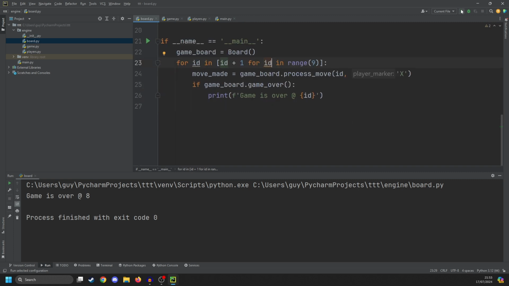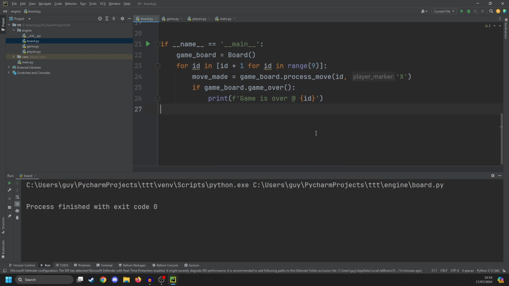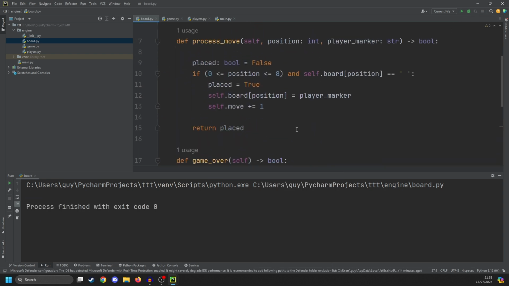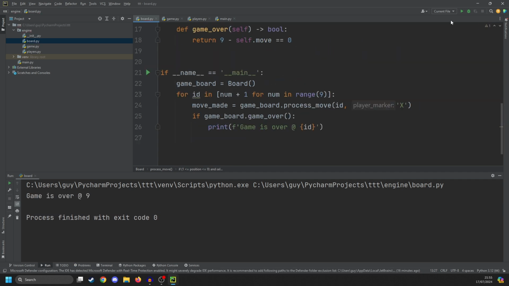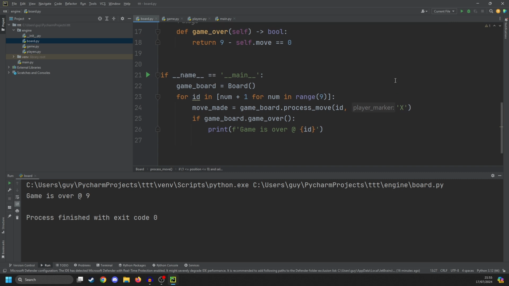And what you'll find is this won't actually say game over. It will finish. And the reason is that 0 was never filled in. What we need to do in process_move is we need to set the position to minus 1, because if they type in 1, we're actually putting it in cell 0. And now the game should finish as expected. And it didn't. Why didn't it? Oh, it's throwing out 9. That's why. It's not actually processing 9 because it was above 8. There you go. Game is over at 9. That took a while. Okay.